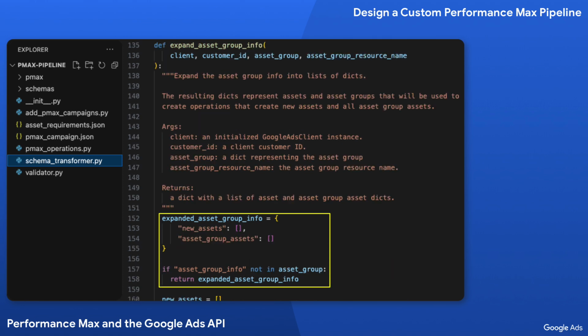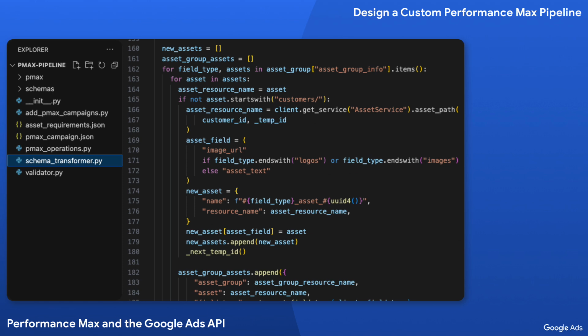First, if there is no asset group info object, we'll return a dictionary with empty lists of assets and asset group assets. Otherwise, we'll iterate through the list of strings for each field type inside of our asset group info entry. And for each one, if the string is a resource name, we know the asset has already been created.